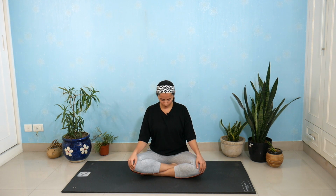And now, bring your head side to side. So bring your ears towards the shoulders on both the sides. Don't try to lift your shoulders up, as we have right now relaxed our entire body before starting the stretches. So keep your entire body absolutely relaxed. And now let's do some stretching of chest.